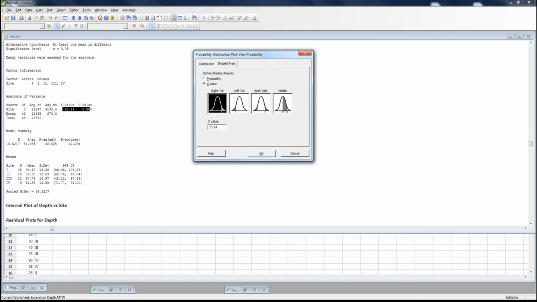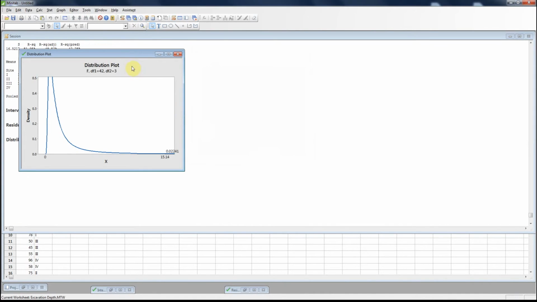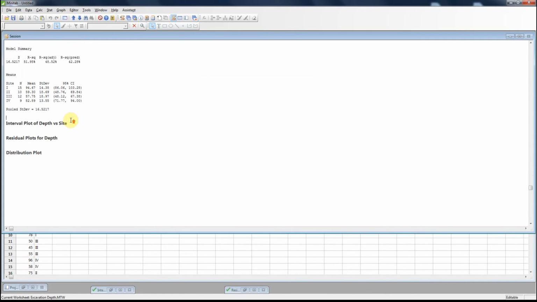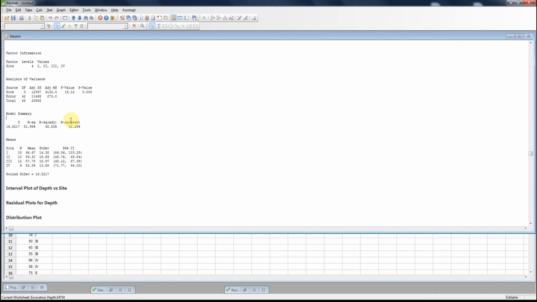Minitab does round F values to 2 decimal places. If you want a more detailed one, there are other ways to do that, but I'm not going to bother. It rounds like the devil. We hit OK, and there you can actually see your tiny, tiny probability. It's kind of fun. It's interesting that it told me that was 0. I wonder why, because that picture doesn't look very 0. Oh no, and I lost it.